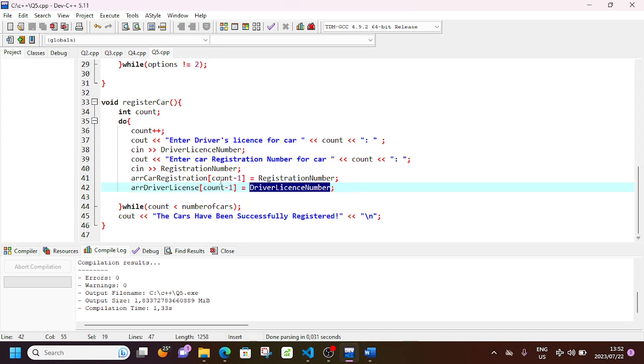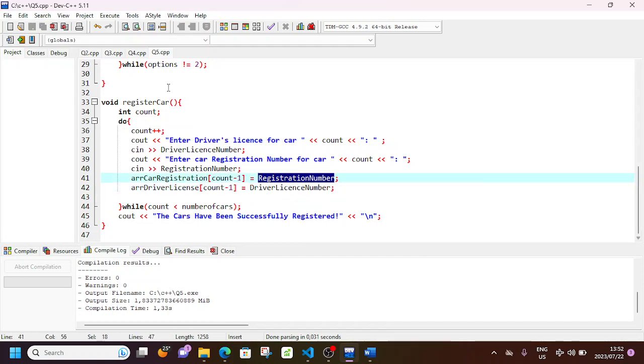So if the count is at number 1, 1 minus 1 is equal to 0. So array car registration at index 0 should be equal to registration number. It's only going to loop for the length of the number of cars. If you say you want to register, say, 5 cars, then this should only loop 5 times.